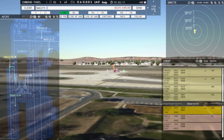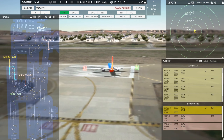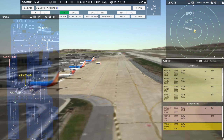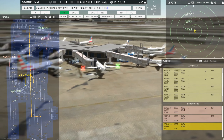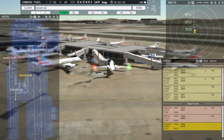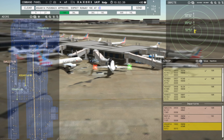Ground, AC 4014 request pushback. Oh, he's got to get a move on here. FedEx 420 Heavy inbound runway 18R. AC 4014, pushback approved, expect runway 18C. Let me try that again — I'm a little rusty. AC 4014, pushback approved, expect runway 18C at Charlie 5 via Charlie. Ground, 18C at Charlie 5 via Charlie, pushback approved, AC 4014.